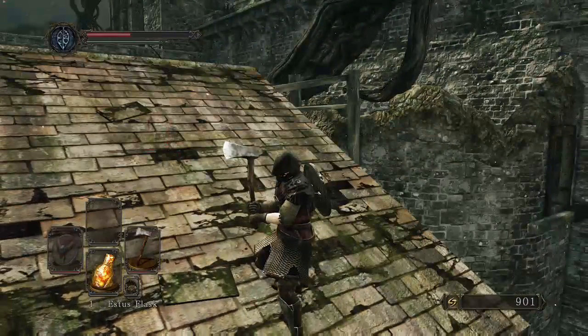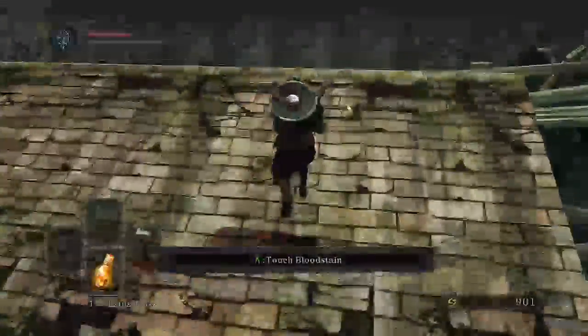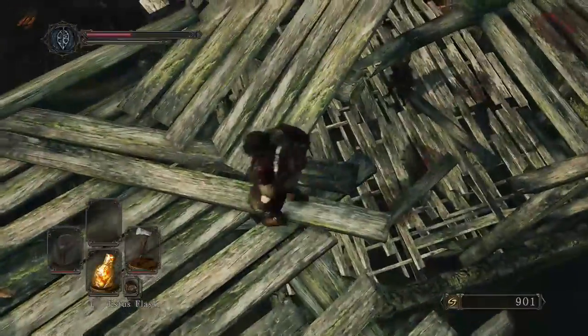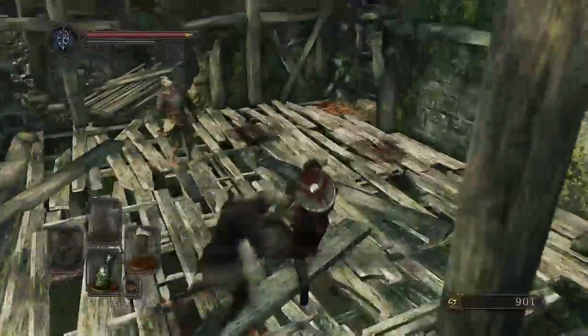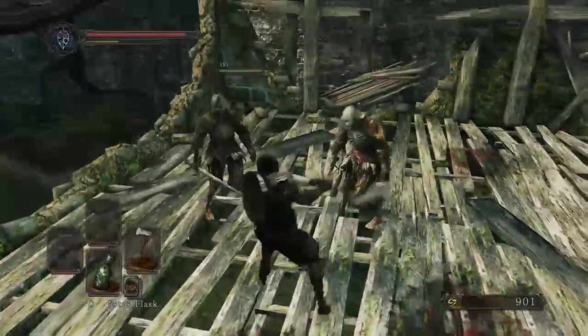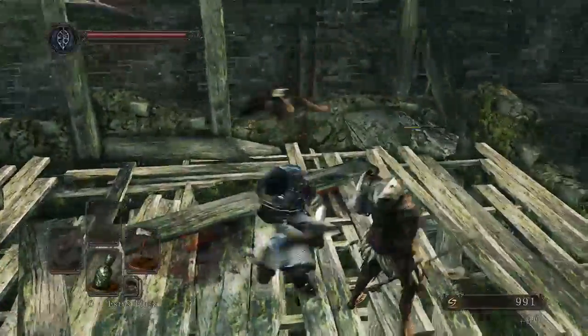Yes. So head back up to the ledge leading to the roof in the center of the area and look down to find an enemy. Drop down and kill it. Okay, so we're gonna go drop down on top of this enemy and kill him. I'm gonna heal first, though. Whoa, come back!